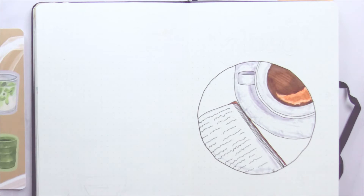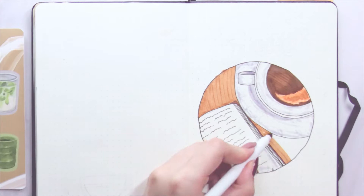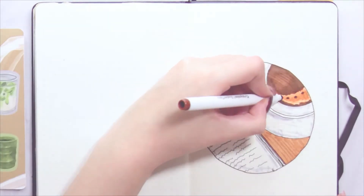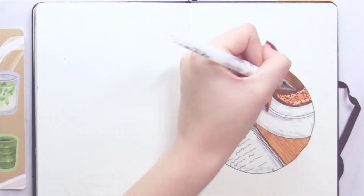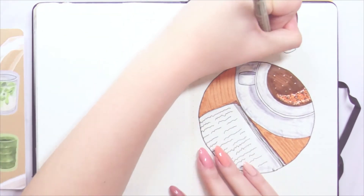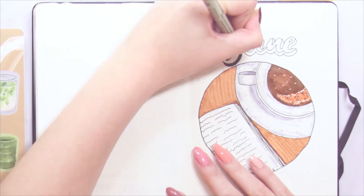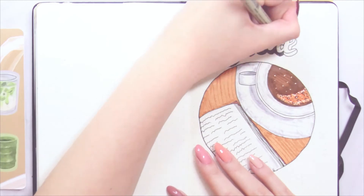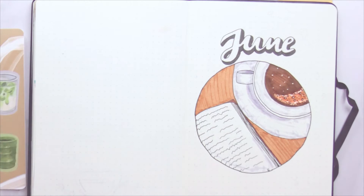The past month I started to drink more and more coffee. I'm usually not a big coffee drinker, but because uni has gone a little crazy and I have to get up very early and do a lot of stuff, I drink it more and more. I just thought it might be a cute theme — I also like the brown colors. I don't really know how long my coffee addiction will last because I'm usually more the tea type of person, but here we are.